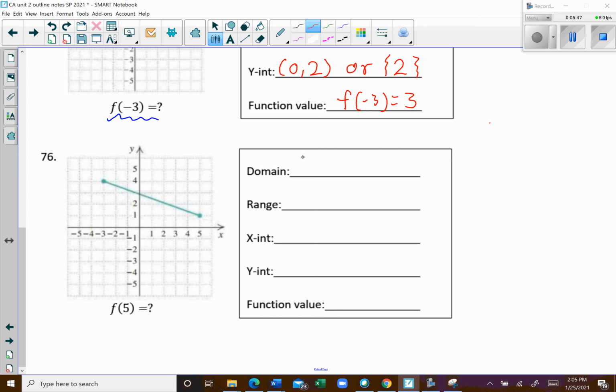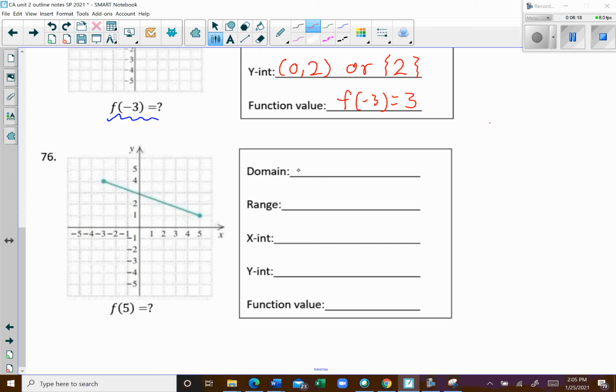So when I'm asked to list my domain, you can't just say -3 and then -2, -1, and so on, because you're missing all the decimals in the middle, and there's an infinite amount that you could do. For example, between 1 and 2, you could say 1.1, 1.11, 1.111, and you can just keep adding an extra decimal place. And so there's infinitely many ordered pairs here.